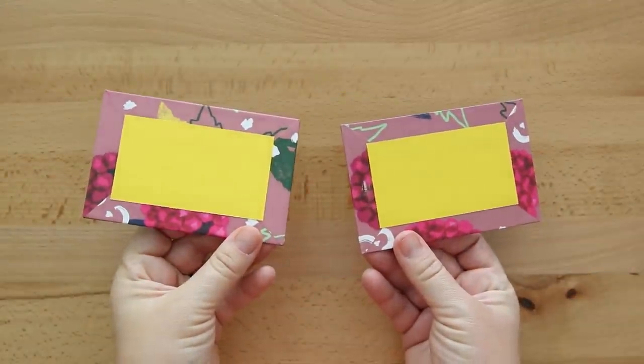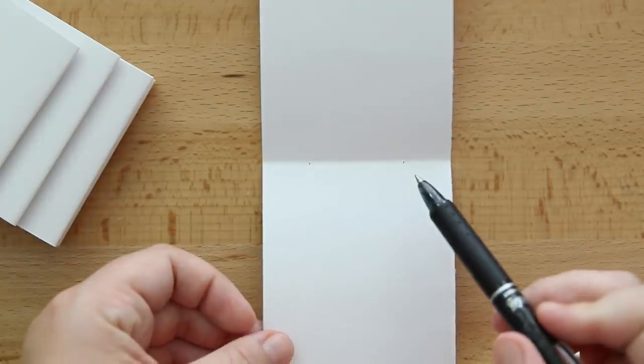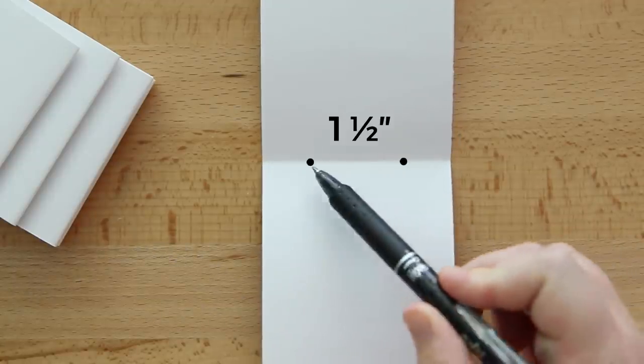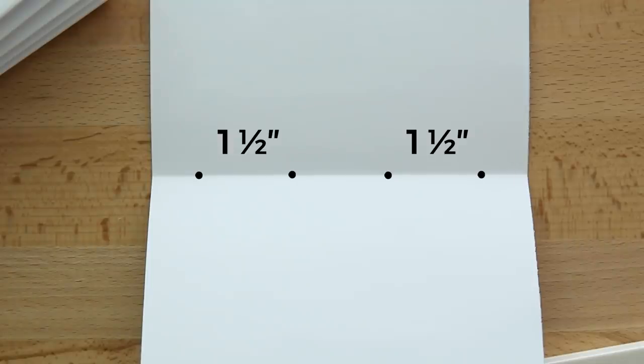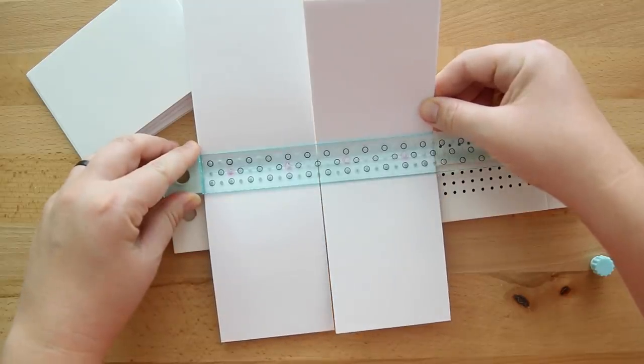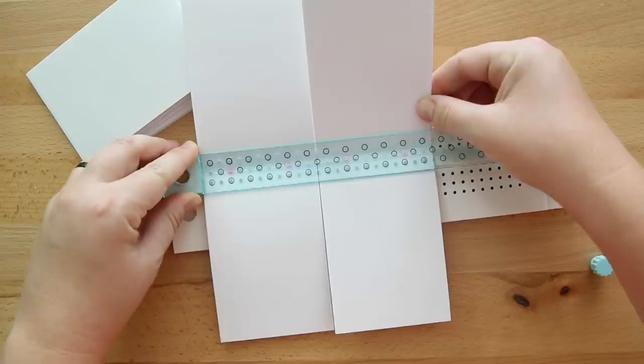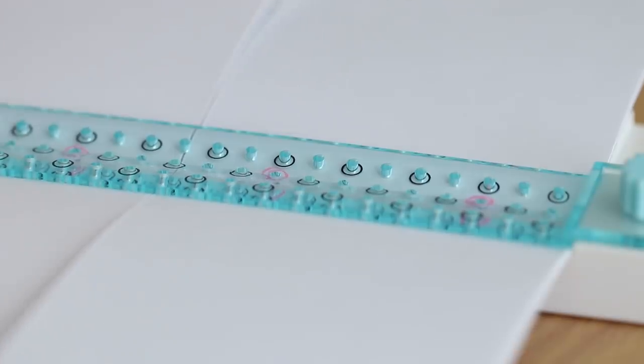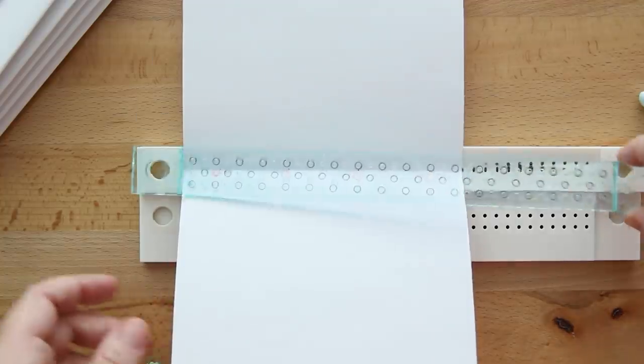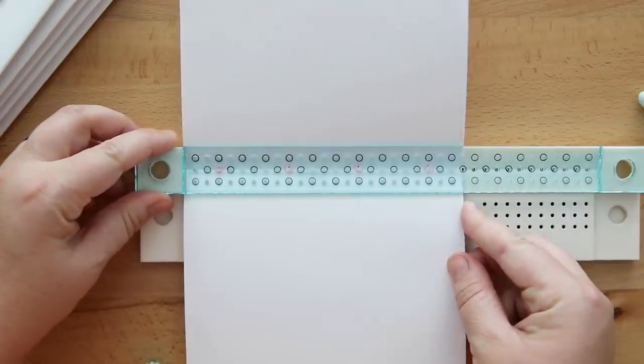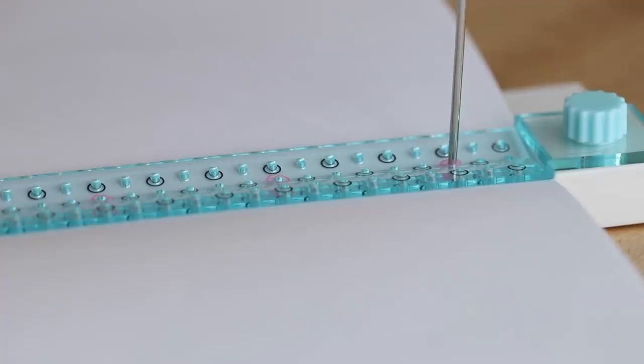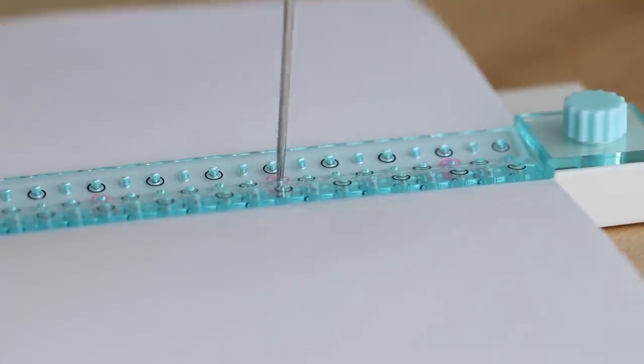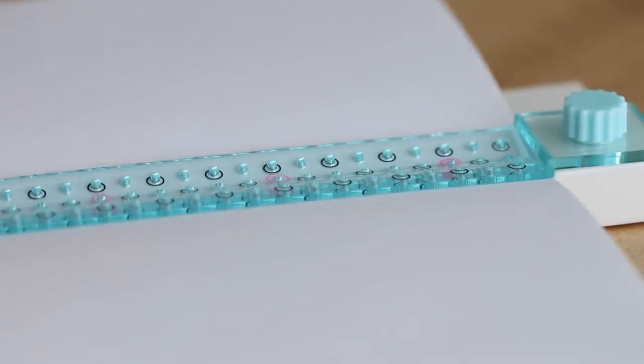Now on to the process of making all the binding holes. For the smaller book, I made two holes that are one and a half inches apart. For the larger book, I made four holes that were also one and a half inches apart. The space between the binding holes is totally up to your preference. To make the holes, I'm using this binding guide which I did review in a past video. You can also use an awl or a thumbtack. I just sometimes like to use this because it makes the process go a little bit faster. I circled the holes that I wanted to punch with pink highlighter and then I can just wipe it off, so that way it's easier to know where I'm punching. I did this to every signature for both books.